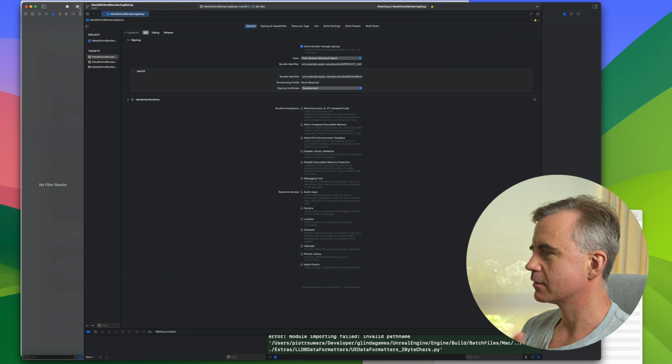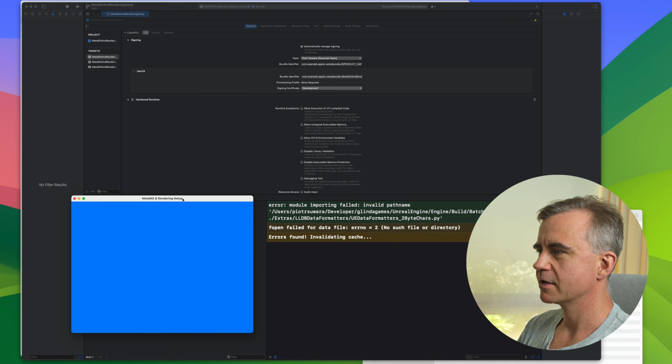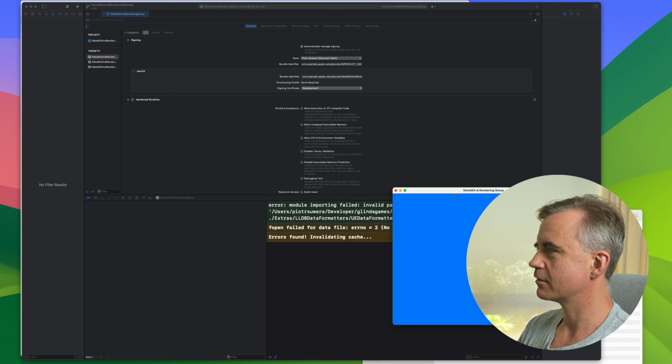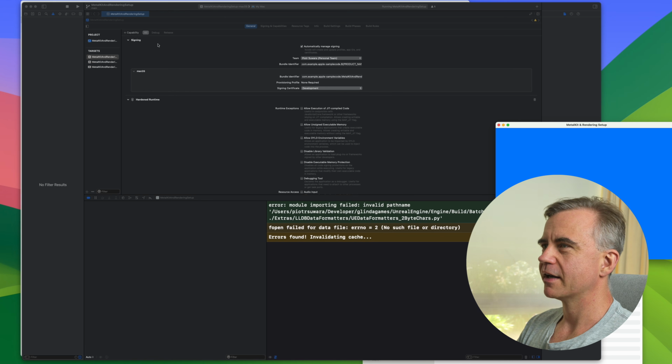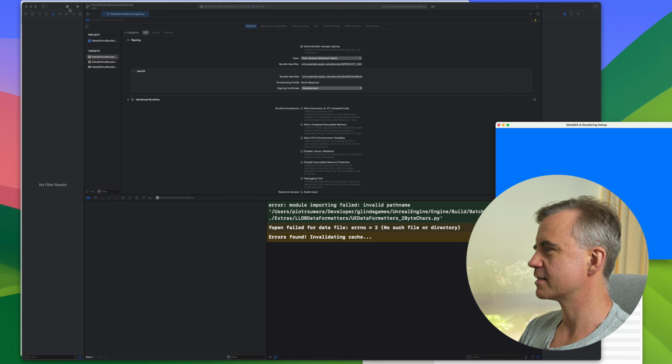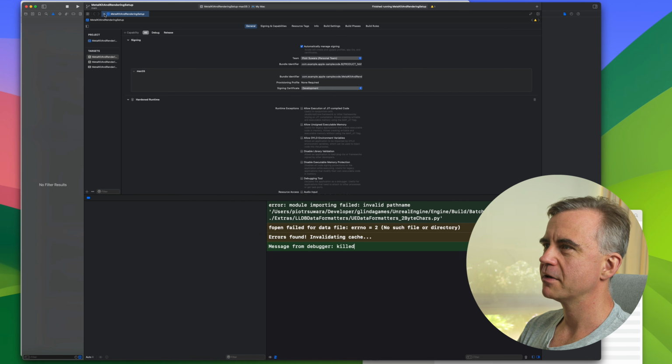Okay, great. Excellent. We can run something. Let's see what happens. We have a rendering setup, MetalKit, and rendering setup. Well, it failed to open data from somewhere, so this sample doesn't work. But let's see. fopen failed for data error. No such file or directory. Maybe it expects a file to be somewhere.